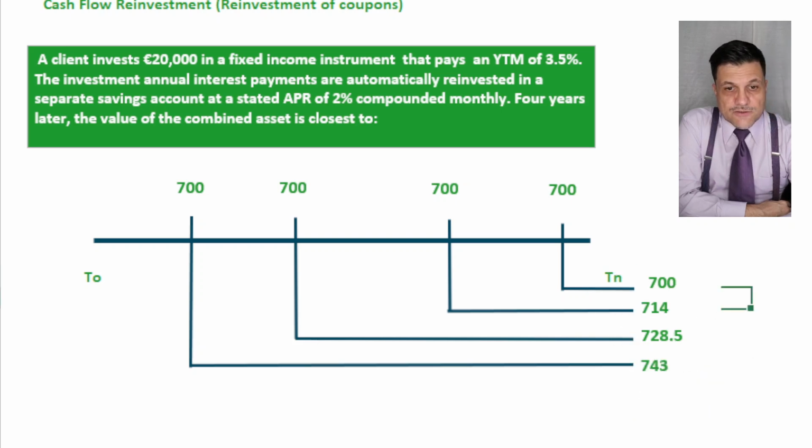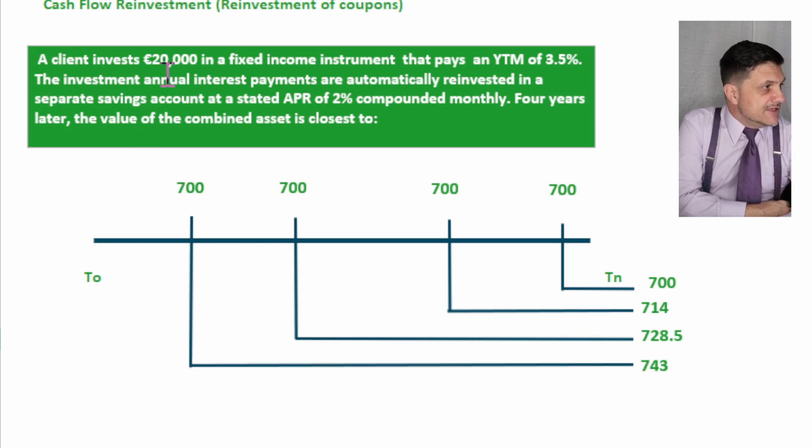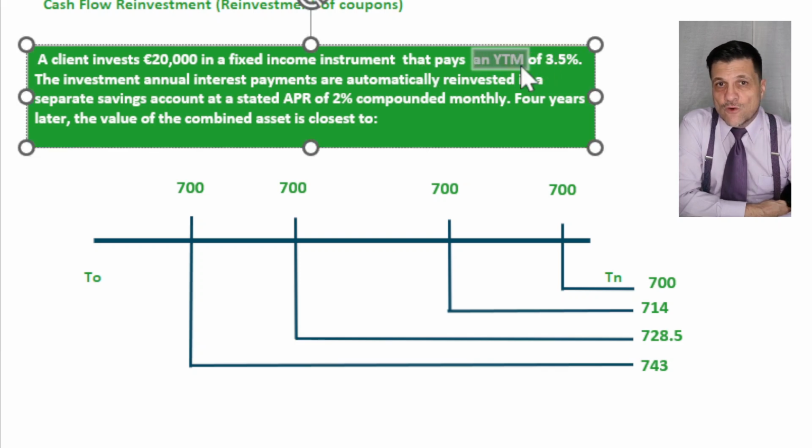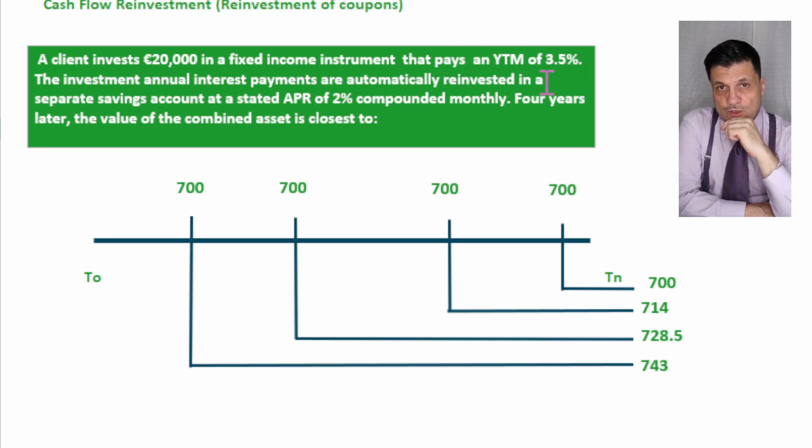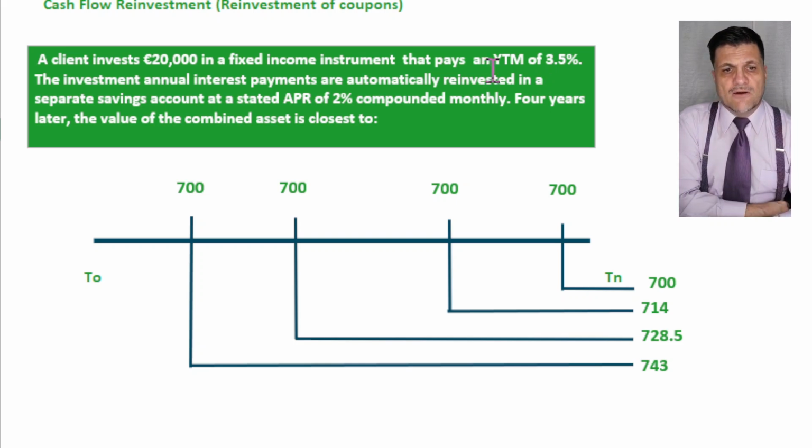Okay, so let's see this problem here. So this problem is the following. Let's read it. Client invests $20,000 in a fixed income instrument today. It pays 3.5% yield to maturity. Again, don't worry much about the vocabulary. Imagine this is an interest rate, but that's called YTM. It's something you need to know for fixed income. I believe the CFA content is already throwing those words right at the beginning of your process. YTM stands for yield to maturity, the interest rate on bonds usually.